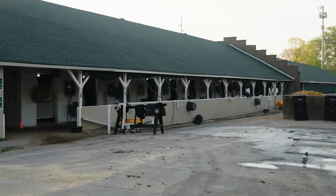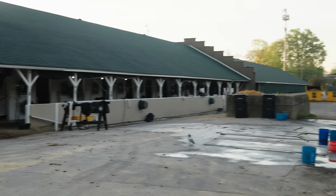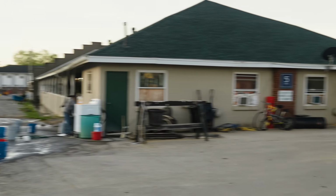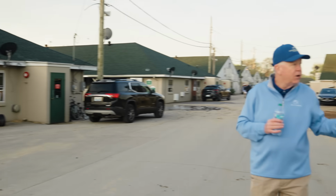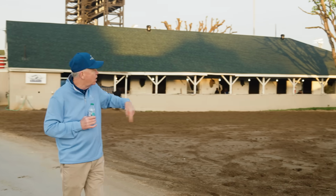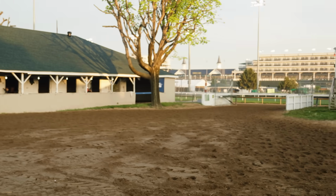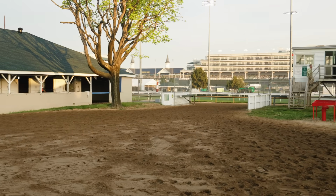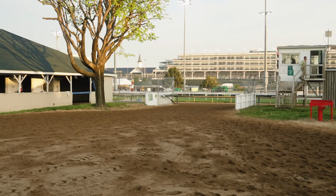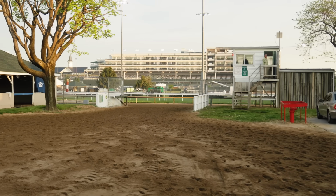And right here, folks, there's what we call a gap where the horses can come and go onto the racetrack. There's actually 4 gaps back here where they can enter and exit the racetrack. And here in a few minutes, once the tractors get through out there on the racetrack, these horses are going to start making their way out onto the racetrack. And there's going to be a little time frame where we're just going to have Derby and Oaks horses on the racetrack. They'll all have bright saddle towels with their names on them.